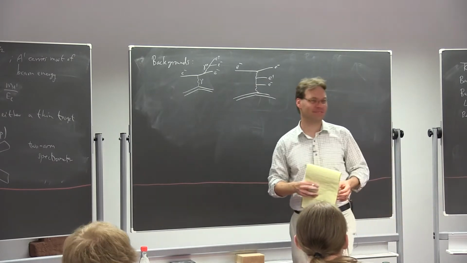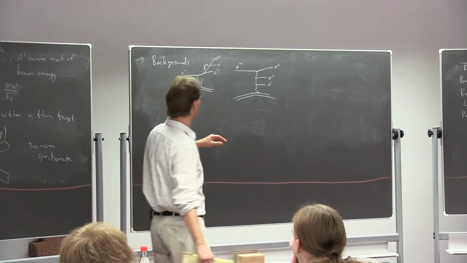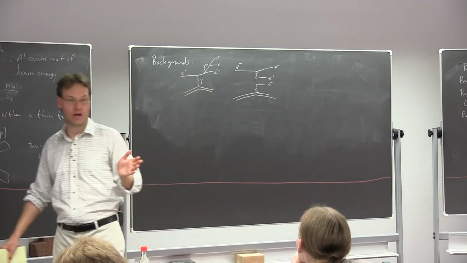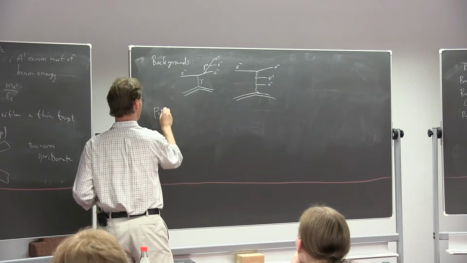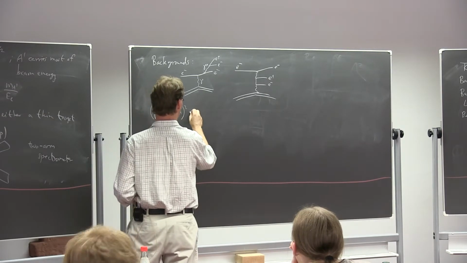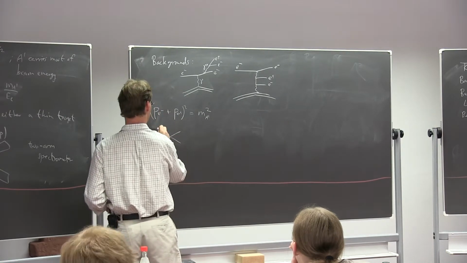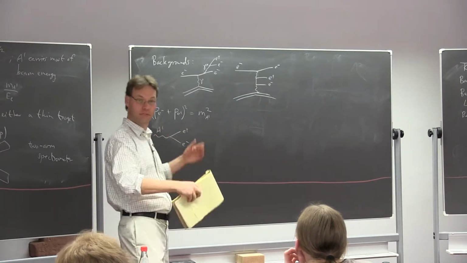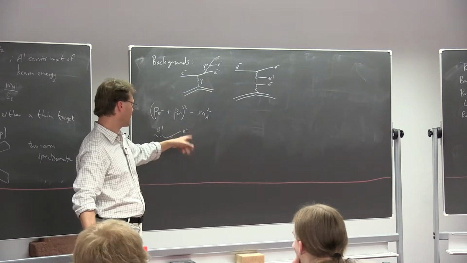Yeah. So what you do is, the electron positrons coming from the dark photon are special, because if you calculate their invariant mass, that's equal to the dark photon mass. So the momentum of the electron and the momentum of the positron, if you add them together and you square them, that's equal to the dark photon mass, right? Because we've got a diagram like this. That's an on-shell dark photon. Its mass is m_A', right? Its momentum squared is m_A' squared, and that has to equal the final momenta.